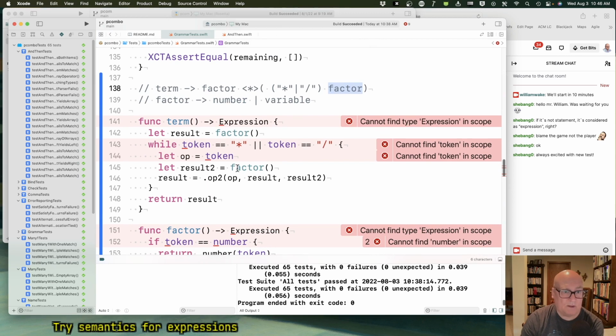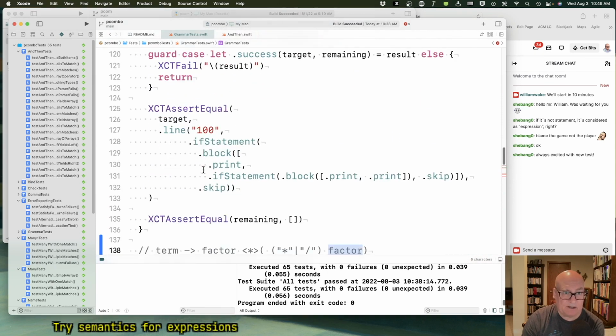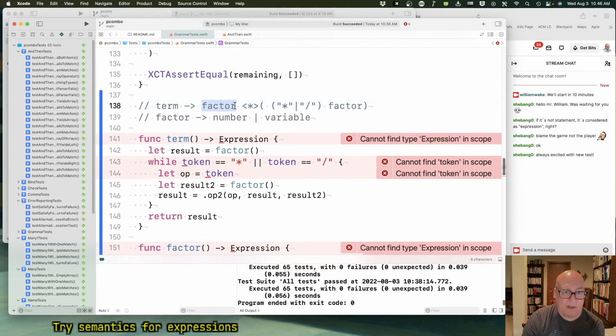But what we do here is we've accumulated this result. It's going to be different in combinator land. We define this match and we get back, well, it's going to be a tuple consisting of a factor and an array of tuple of operator and factor, something like that. And the whole thing is there with the array completely filled of all the stuff. And we have to walk through the array and in effect repeat this loop to build up the results.